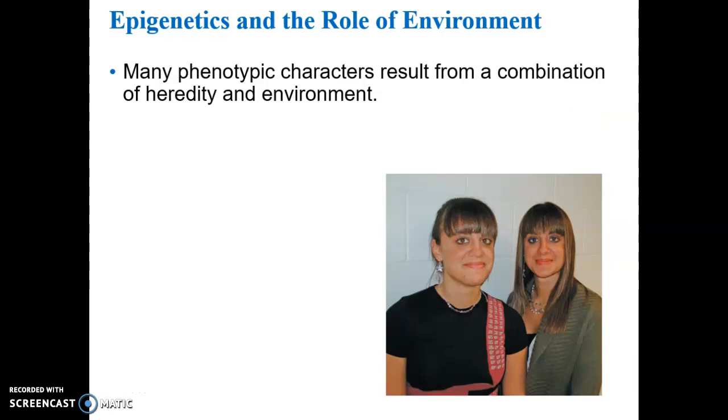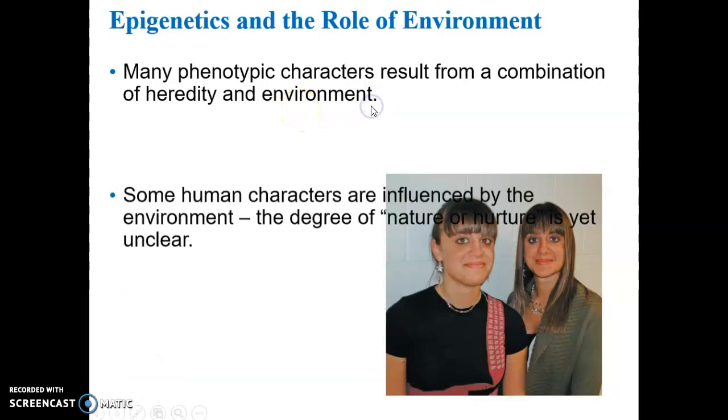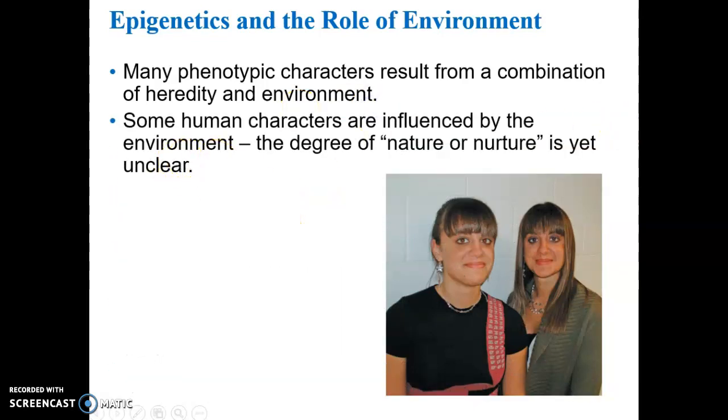As I was saying in the last part, as an organism develops and grows and becomes an adult, this doesn't occur in a vacuum, right? The environment definitely has an influence. So many phenotypic characters that we see result from a combination of heredity, the genes being expressed, the genotype, and the influence of the environment. So some human characteristics are influenced by the environment.